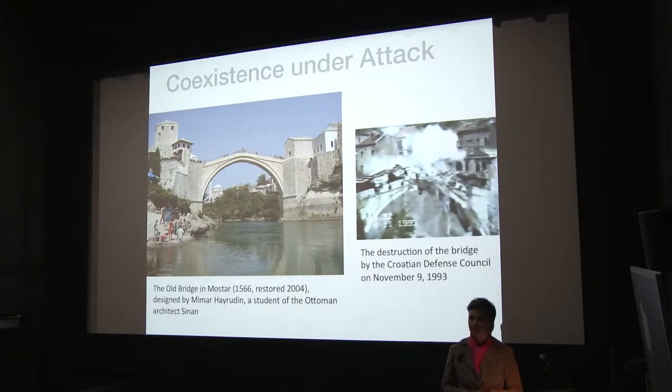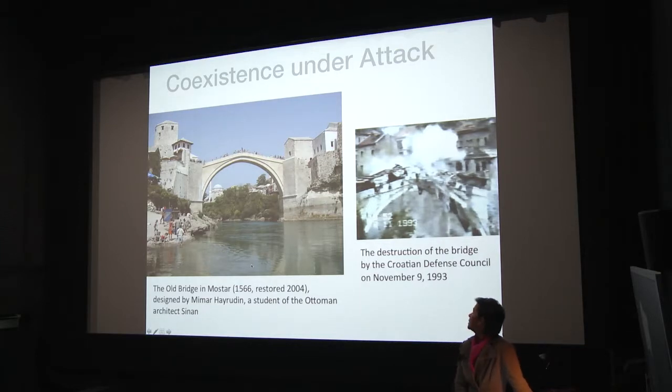And precisely this history of coexistence stood in the way of nationalist purification and the revision of that history towards a kind of separation of Bosnia and Herzegovina into different ethnically clean entities that were to become either parts of Greater Serbia or Greater Croatia, and to fit in different versions of grand nationalist projects. And hence the cultural heritage that witnessed this coexistence had to be erased and attacked to erase that memory of coexistence.